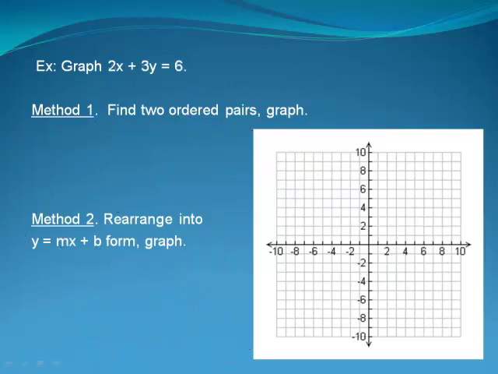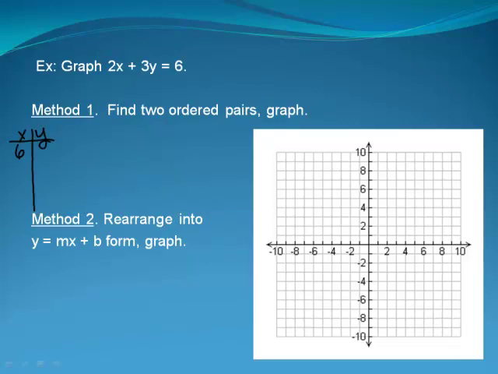All right, so let's do the same thing with this problem: 2x plus 3y equals 6. Our first step, if we're using the method that we learned in previous sections, is just to pick an x and solve for y, pick a y and solve for x, get a couple of points and graph those. For this problem, I'm going to choose points other than intercepts, just so maybe we can get a couple of different points with both methods and see that you end up getting the same line. So let's say, for example, I decided to let x be 6.